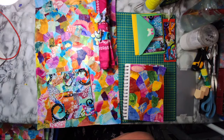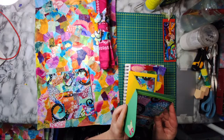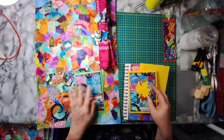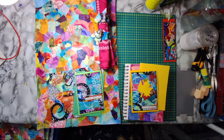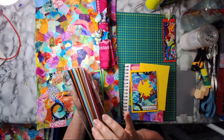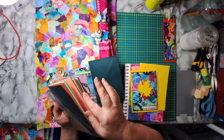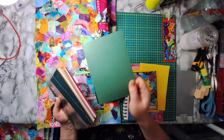And then I went and cut two pieces that will go on these greeting cards. The greeting cards, I bought a package, I don't remember if it was from Temu or from AliExpress, but they come like this, envelopes with the base for the greeting card.